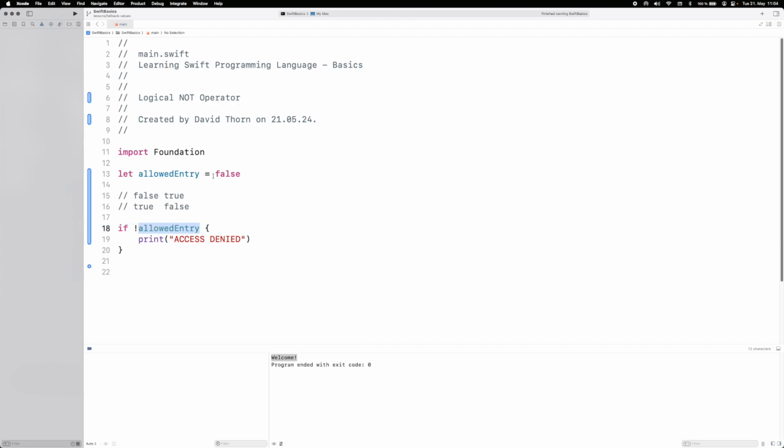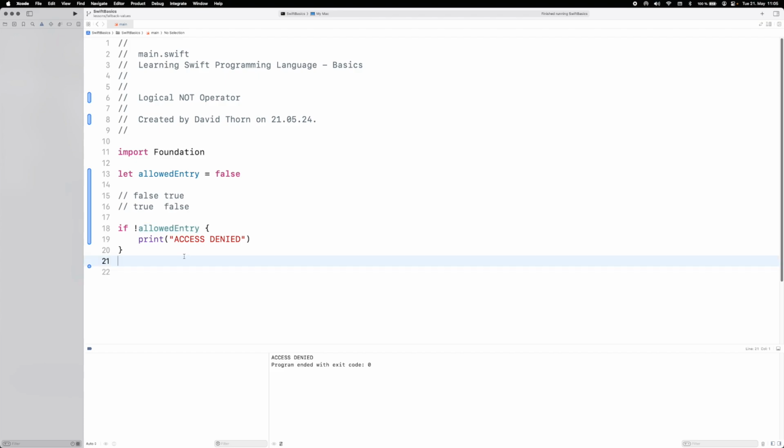So this is saying if allow entry is false, which, if we take away the exclamation mark, the not operator, you can see here we don't get any output, we don't get access denied. But we want this code to proceed to this one line in the event that allowed entry is false, and as you can see, we can't do that. So we have to toggle it first to say, hey, only do it if that value is true. So this expression ends up being true because that was false, and it flips it first and then evaluates the expression. This is very helpful if you want to flip something.